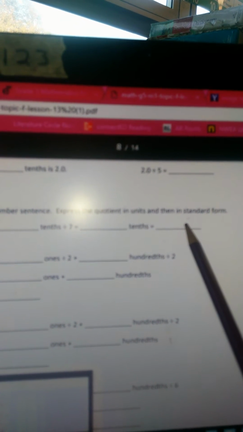Very good. So on our homework tonight, they have 4.2 divided by 7 equals how many tenths divided by 7? So 4.2 in tenths would be 42 tenths divided by 7. And that would equal how many tenths? When we divided in class, remember we divided 4.2 by 7, we got 6/10. So that would be 6/10, and then they want you to write it in standard form. I wish I could write on the screen, but I can't.